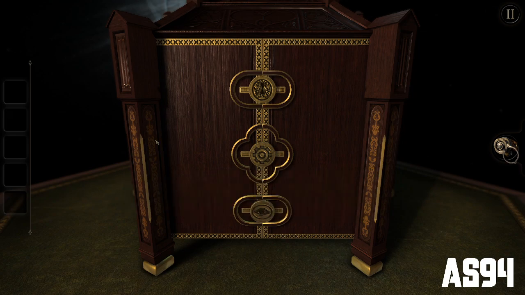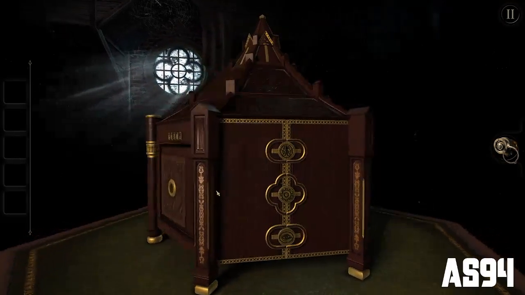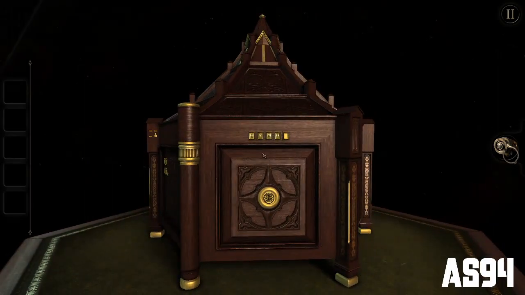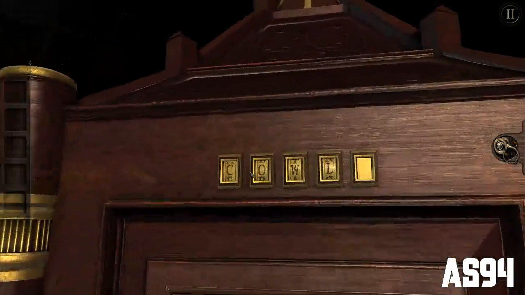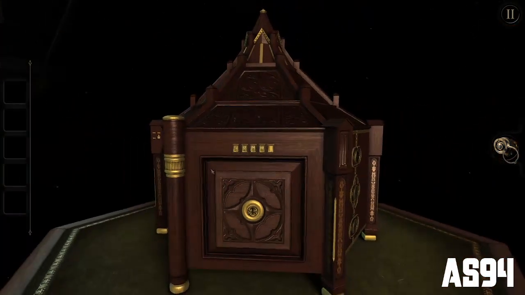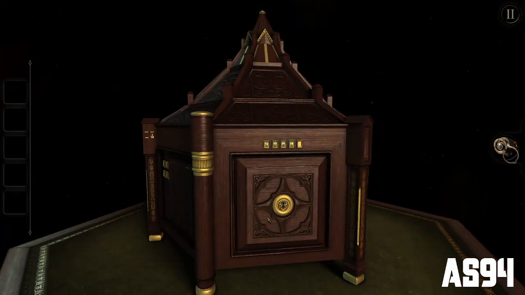Okay then. So we're going to be turning around this box. So you can see first we've got five letters currently spelling cowl and a missing letter inside there. Okay, we've got another seal there.